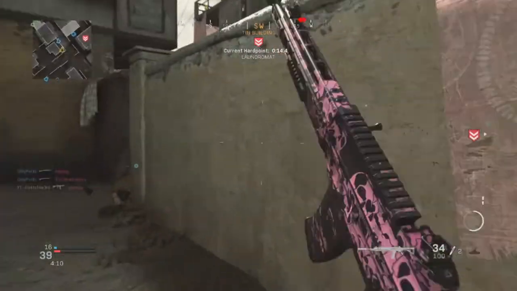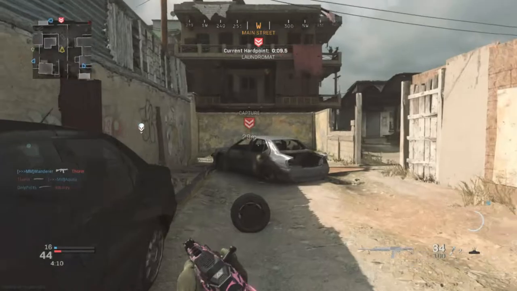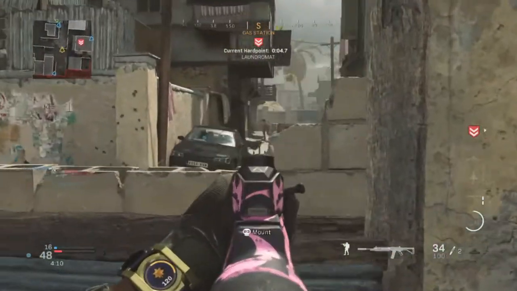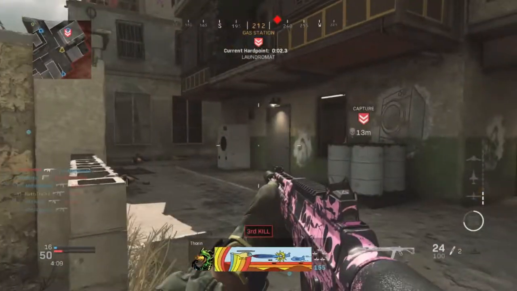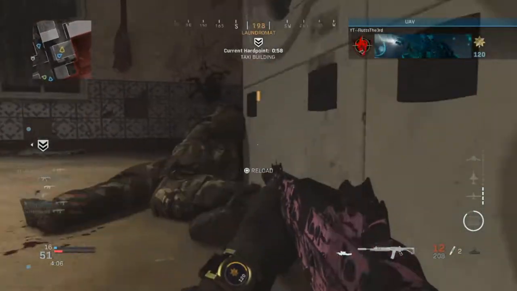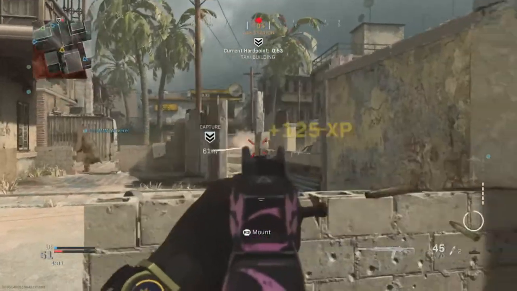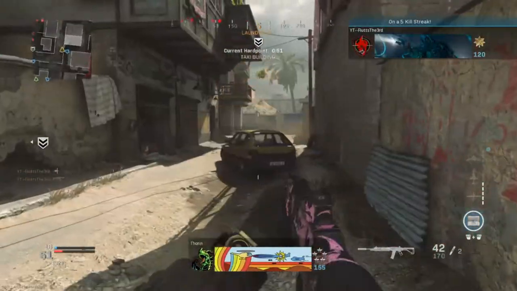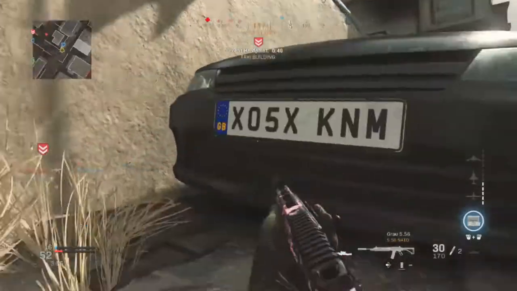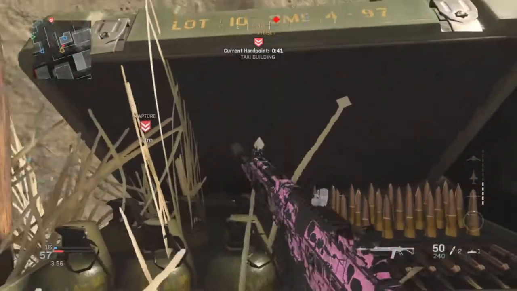Oh, surely their whole team has to be using card 98s, because that's all I'm hearing. I'm not hearing any assault rifle SMG on the opposition team. I'm so scared. Okay. We know where they're spawning. You got beamed. He's above me. Teammate, you're safe for now.